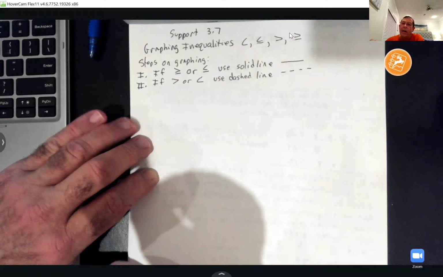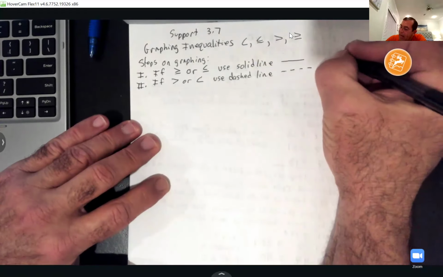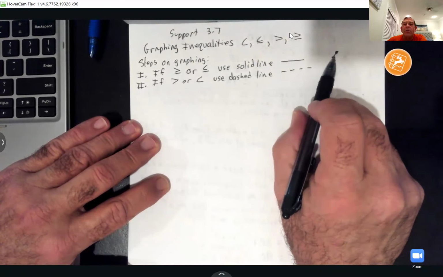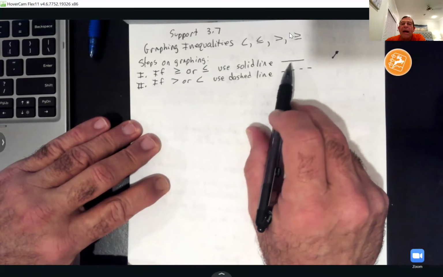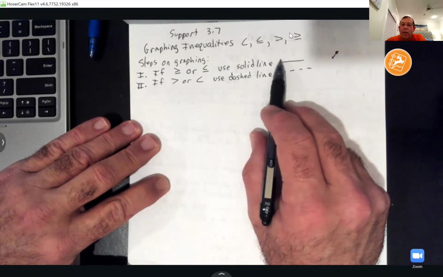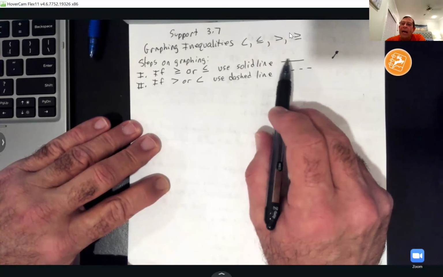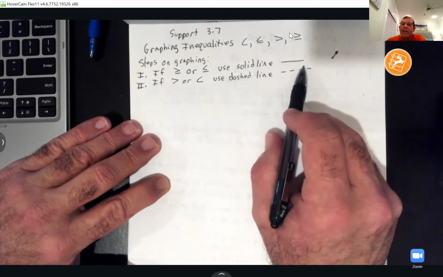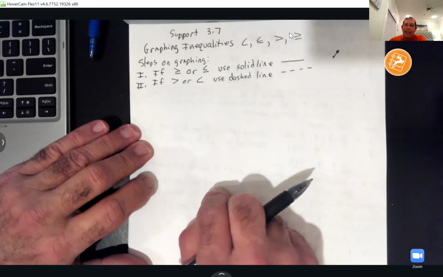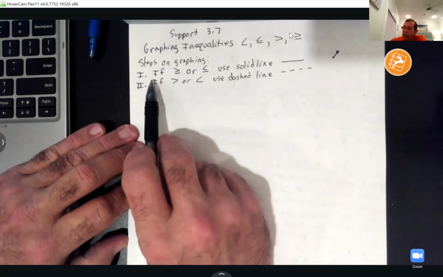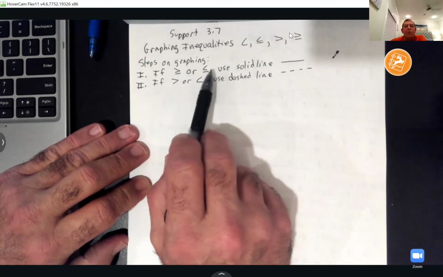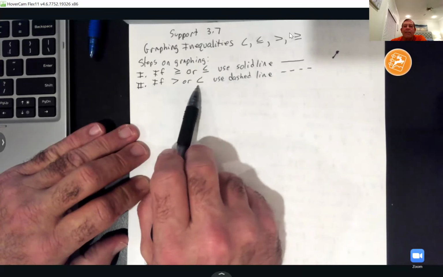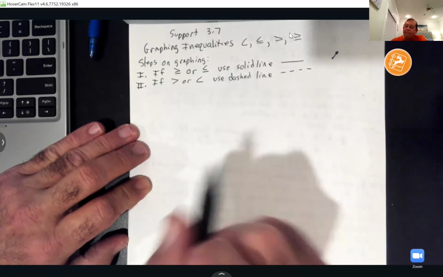Now, y'all, here's the thing. In MATLAB, when you graph a line, you're going to graph that line tool first. Remember the line tool? By default, it's on a solid line. So if you got a dash line you're going to use, there's a place in MATLAB where you click on the dash line and it makes your lines dashed for you. So greater than or equal, less than or equal, solid line. Greater than, less than, dashed line.